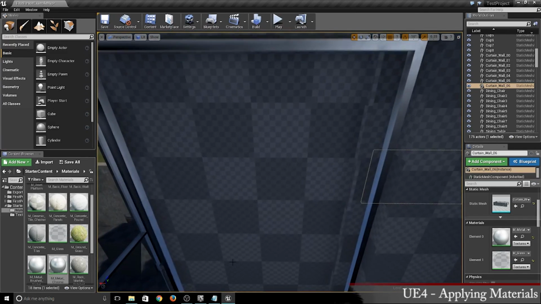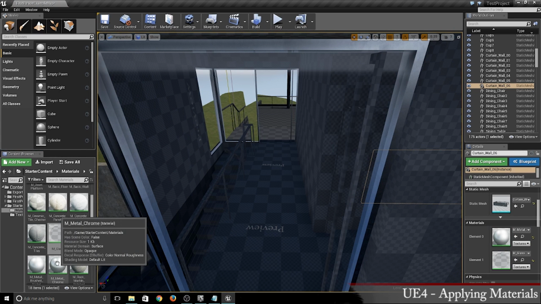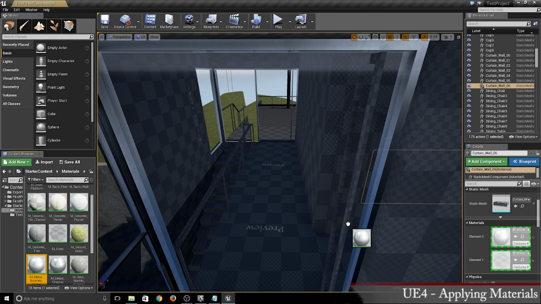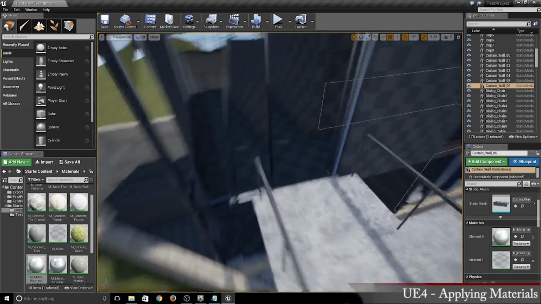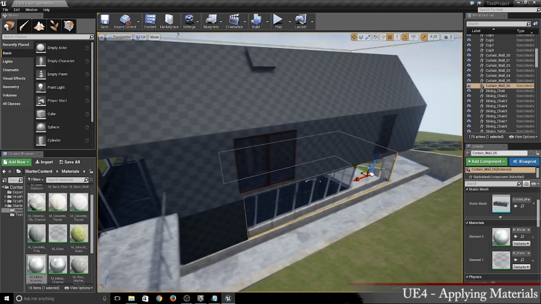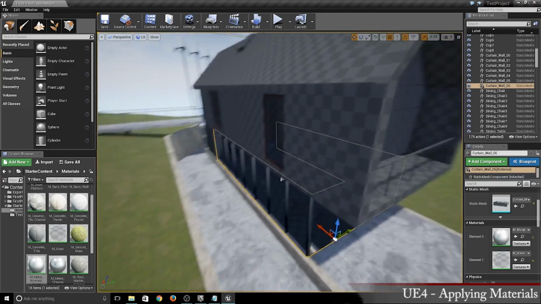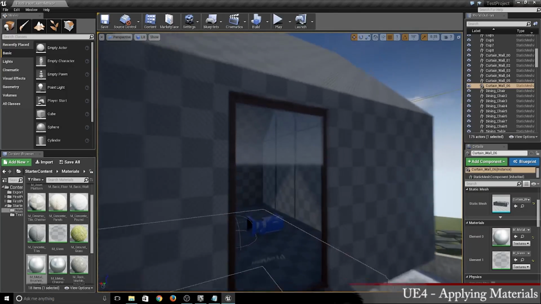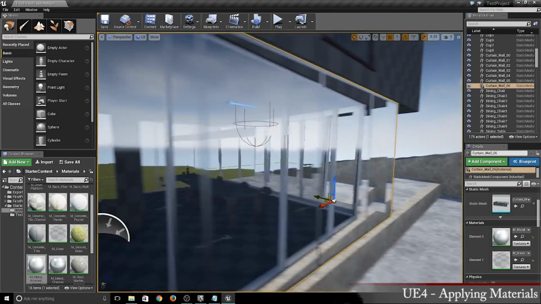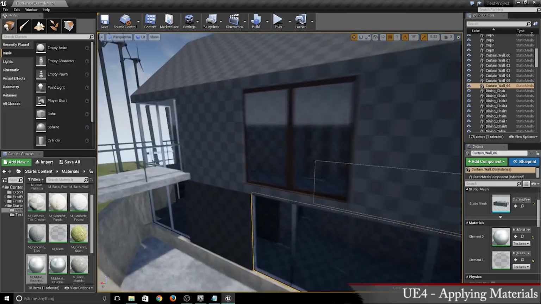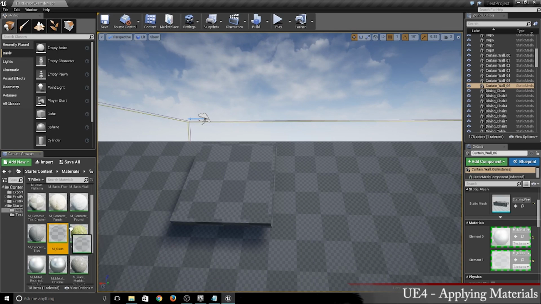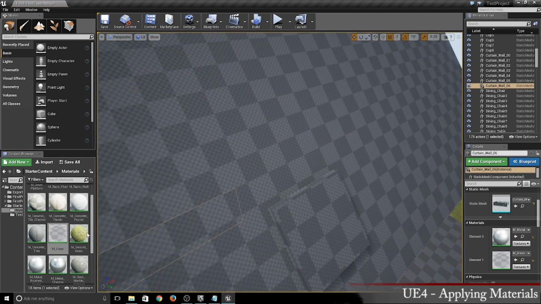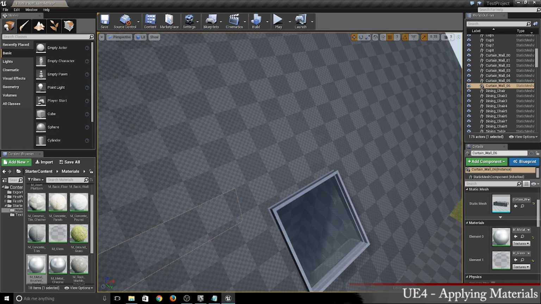You can just kind of make it however you want, right? Now you could go through and match it to what you had in your Revit file, which I'll show you how to edit there. That's tripping me out. So this is normally what glass looks like. I don't know why it's doing that. But just go around and you can just apply these materials like so.